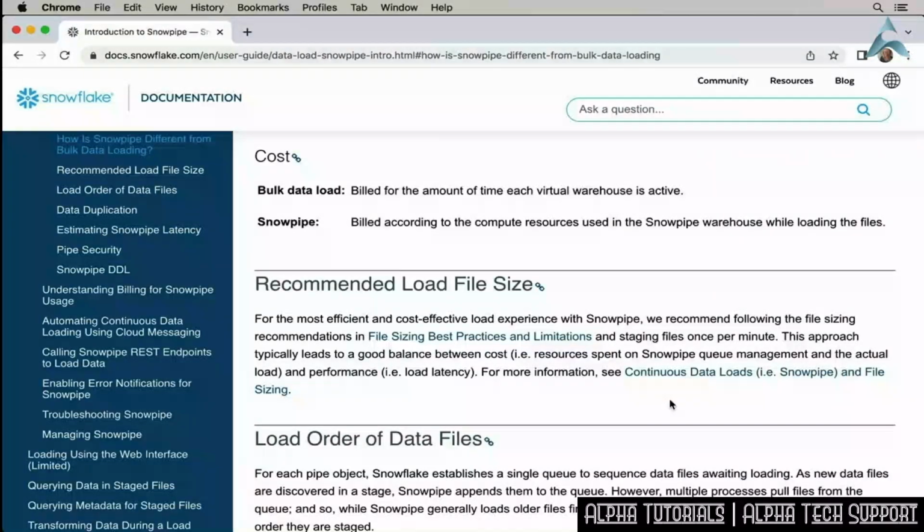So I would recommend that if you're going to use Snowpipe, that you go through the documentation as well as the associated tutorial so you understand these nuances. Again, it's not difficult, but you want to make sure you use them so that you get the best value out. Micro batching, unloading using Snowpipe.